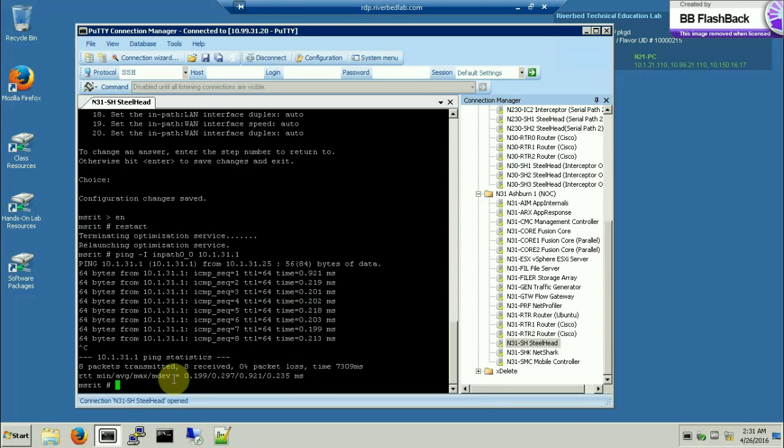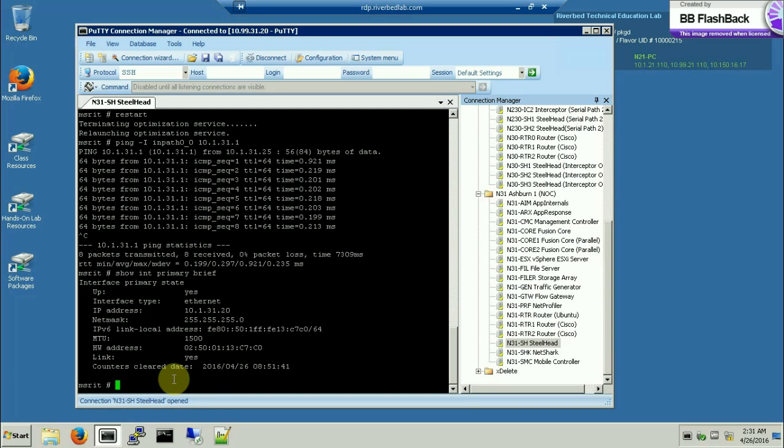Okay, so let's move on and check if the network settings that we have configured are correct or not. Show interface primary brief. So the primary port is up, and the IP address that we had given is here, netmask.